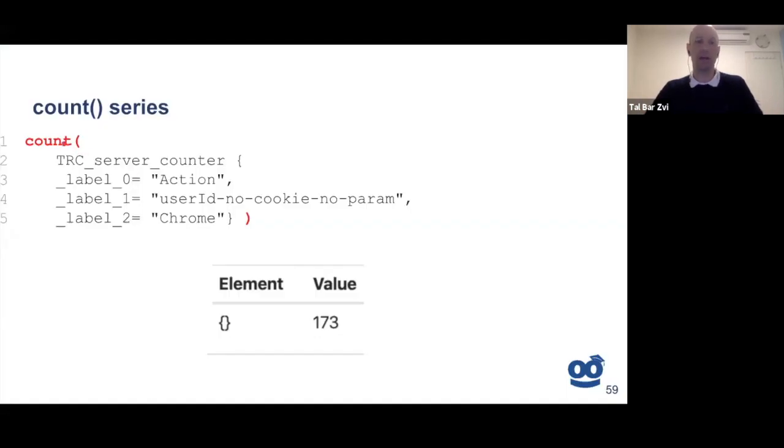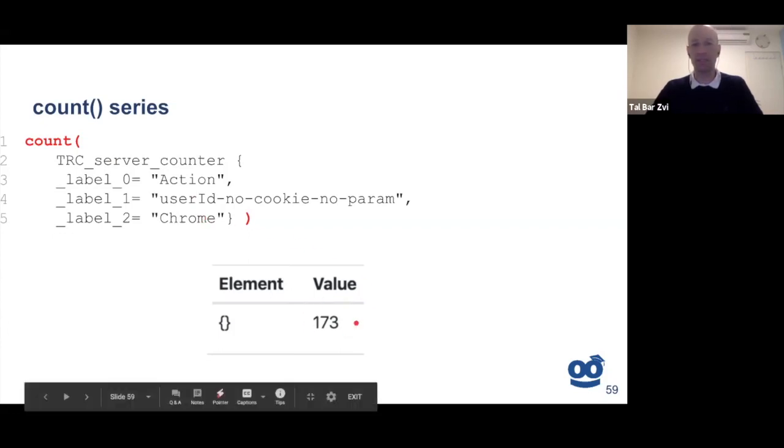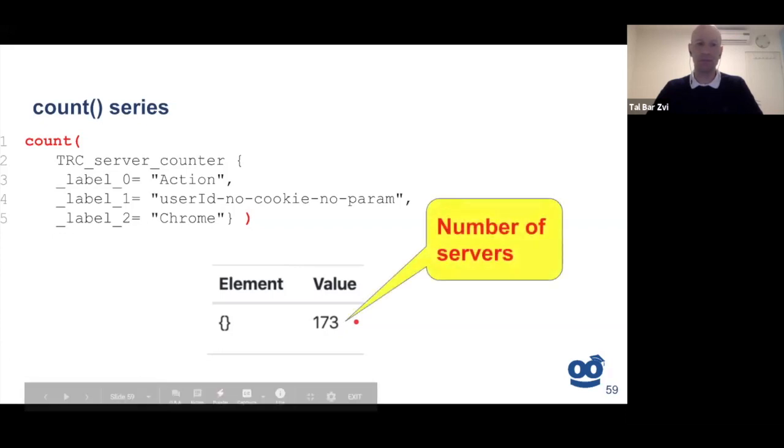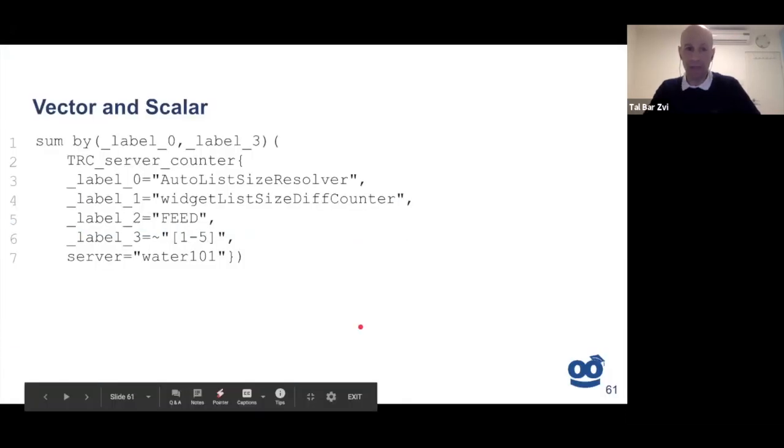See, for instance, count. Count here counts the number of series. And it can tell you that each server sends this metric only once. So this number, 173, is actually the number of the servers.